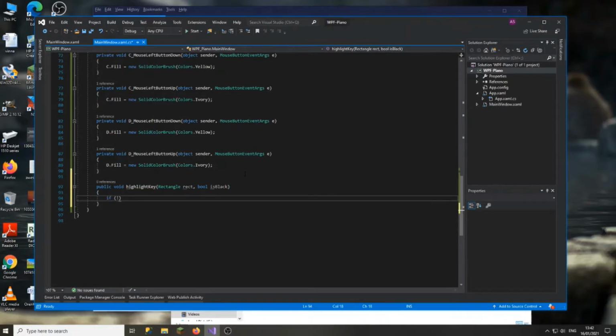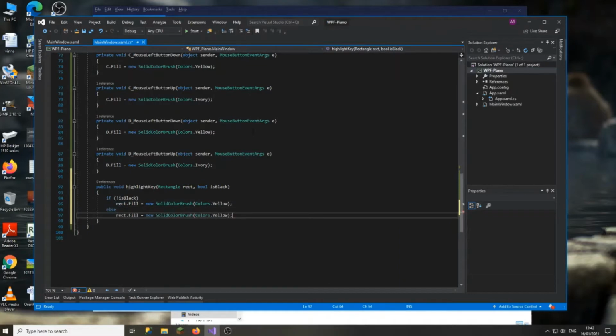So if it's not black, we'll just set it to yellow. Means this rectangle will go yellow, and if it is black, let's change it to light gray, which will show up differently than the current black. I think dark gray. Okay, this will be the highlight part.